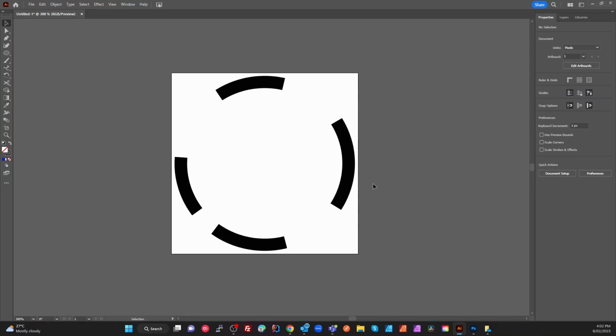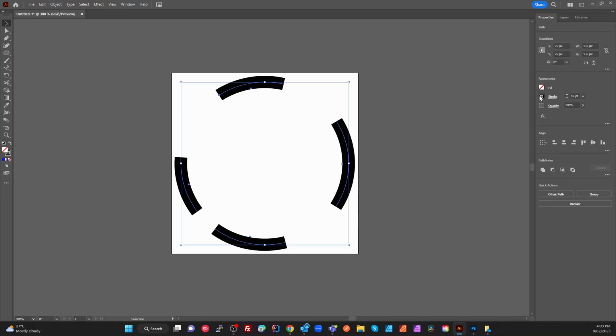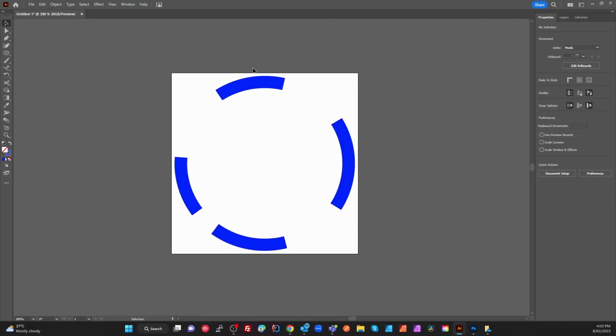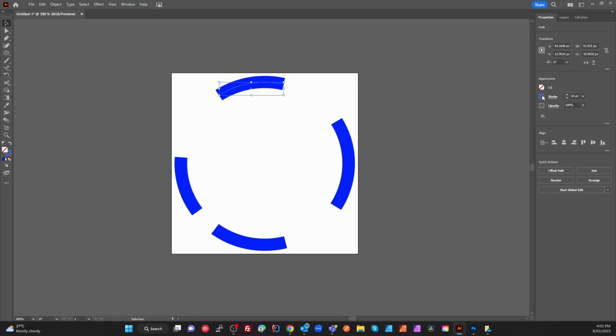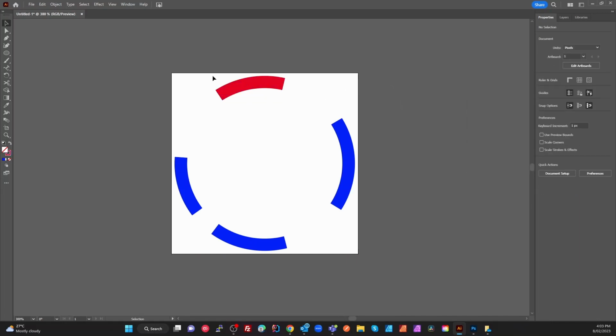Right, once you've broken it, do not try to align this, because if you try to align this once it's broken, you're going to get a warped, out of alignment circle as it's rotating. So what we want to do is pick one of these. Actually, we're going to pick all of them, and we're going to set a stroke color to anything other than black, because Illustrator will output nothing if you don't have a color. So we'll make that say a dark blue, and then we're going to pick one segment, and we're going to tell that to be, I don't know, maybe this red. So that just gives us something different, so it knows that's a different style for exporting.